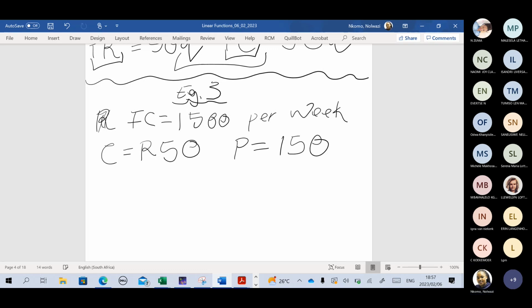Okay, guys, please make sure you don't confuse these two. This one is the price per each unit, meaning in this case, per each pair of shoes. But then this one, this 50 Rand, is the cost of producing each pair of shoes. So you will use this amount to produce one pair of shoes, but you will sell your pair of shoes with this amount. So do not confuse the two.